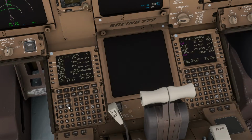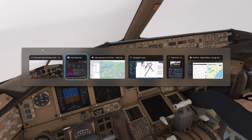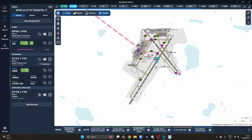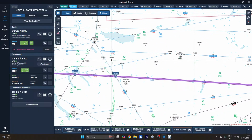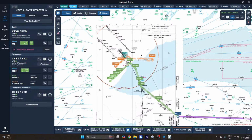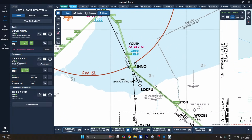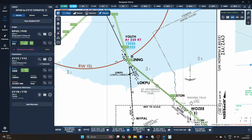And if you have a read through, we've got some restrictions along the way, look, as we come in. So we'll go and review that in a moment. What's the nicest place to look at that? Probably Navigraph. Let's go and get rid of the chart out of the way. Yeah, look, the mouse wheel's really had it, hasn't it? So what we're going to do is pull up the standard terminal arrival chart. Okay, that's fairly straightforward stuff then. And there's a restriction here, or constraint, sorry, between 13 and 11,000 feet at youth and 250 knots at that point. Obviously you're going to be coming through 10,000 feet anyway soon.